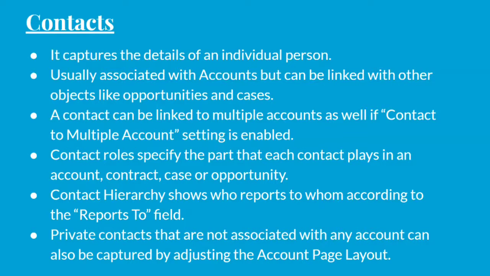Now you have the account in the system, but then you are talking to any particular person from that company, right? It's not like you are talking directly to the company. Company is made up of people only. So you have to capture those individual person details as well. So it captures the details of an individual person, usually associated with accounts, but can be linked with other objects like opportunities and cases. Mostly the contacts are related to a company or an account only.